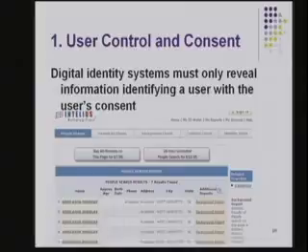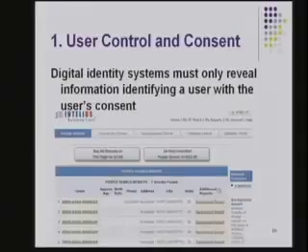Even if these records are public records, there should be a way that a user knows that this information is being revealed to someone. You can just pay a little more than $10 to actually get more very uniquely identifying information. I see a lot of people writing down this website. I can provide you more information about where you can get these types of websites, and we are working on seeing how we can propose why such websites can actually reveal information which can lead to identity theft. So we do have this desired property that the user control and consent should be there in any identity management system.